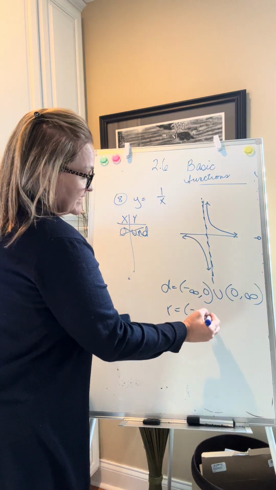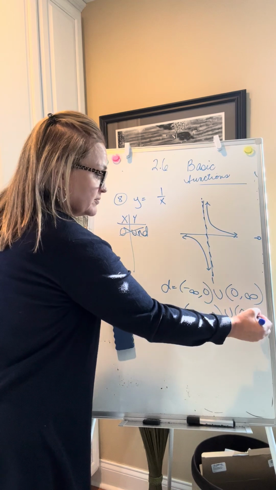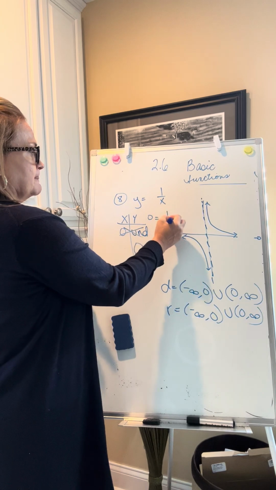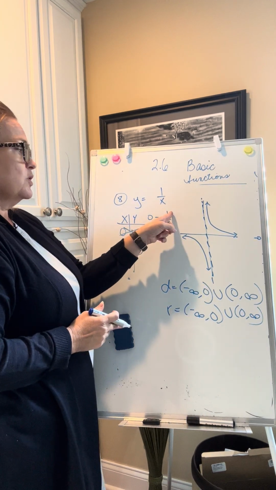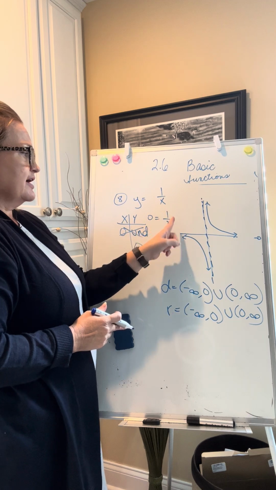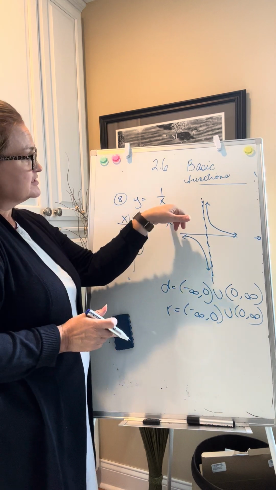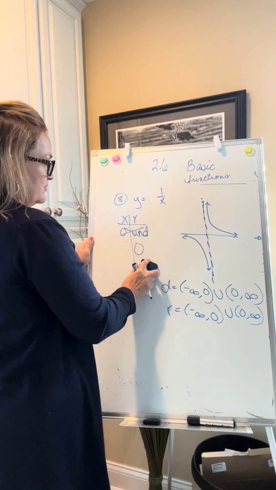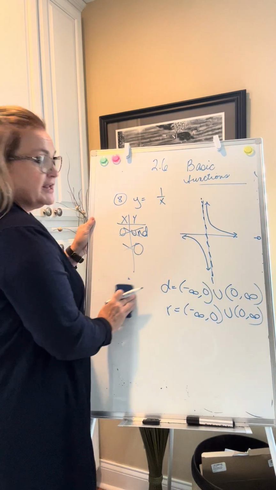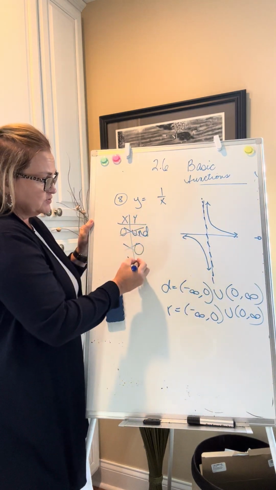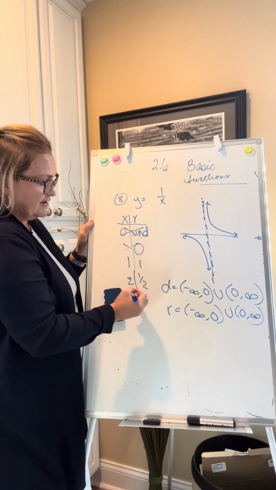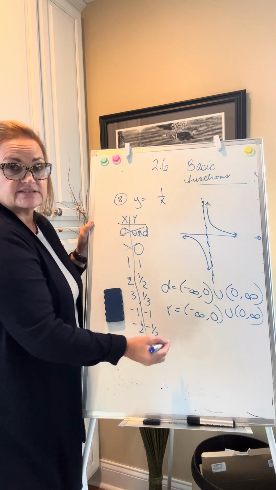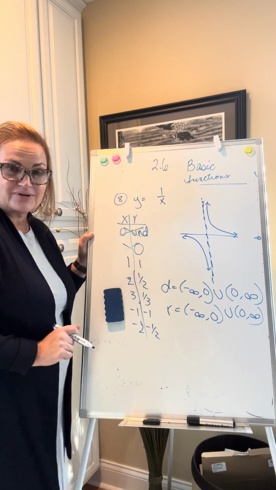The range is actually the same answer. Again, when it's in this most basic form, you can't achieve an answer of 0. To get y to equal 0 over here, you can't get that to happen because 1 is a constant and you have to have 0 divided by something. Doesn't matter what x is, but the top has to be 0 to get an answer of 0. So you cannot achieve an answer of 0. So that's not in the range. But everything else is okay. You can plug in 1, try all kinds of other numbers. 2 is a half, 3 is a third. You can plug in negatives, fractions, decimals, anything else, just not those zeros in its standard form.